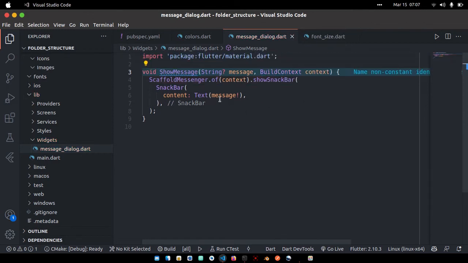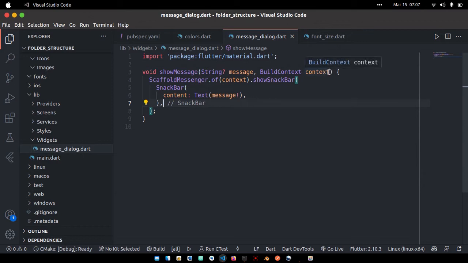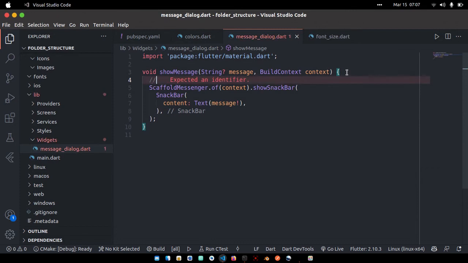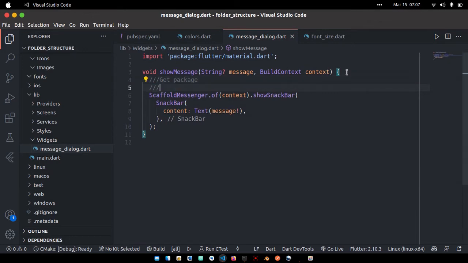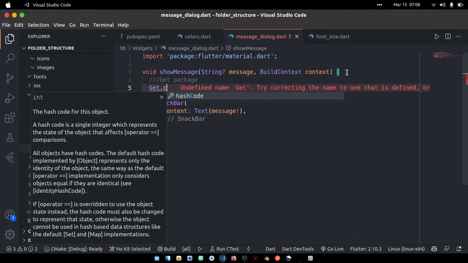Okay, but sometimes I just use lowercase here, sorry. There are sometimes this context, you know, I can't keep passing them over and over again. So what I do sometimes, I use the get package. Yeah, I believe you know the get package. So it helps me to give me context wherever I cannot access context. So what I just have to do is call get.context.